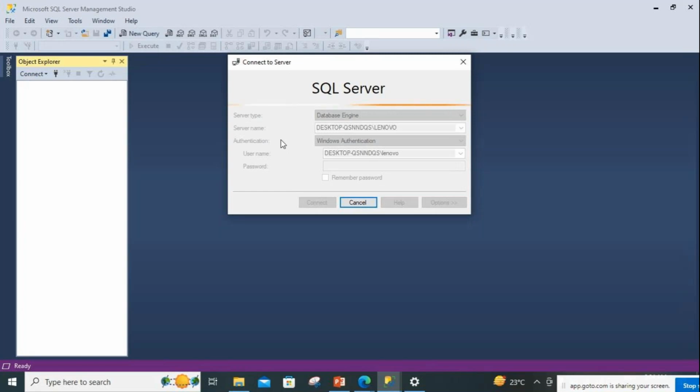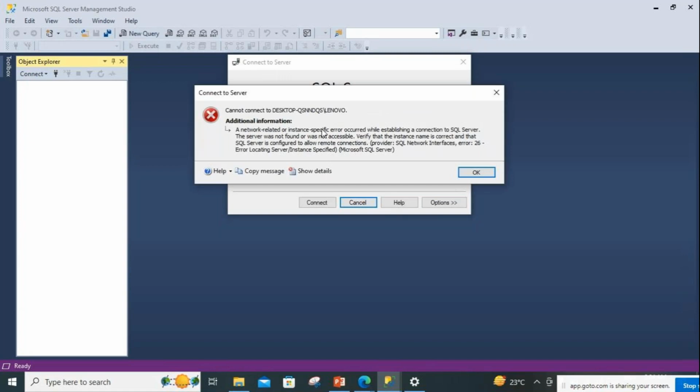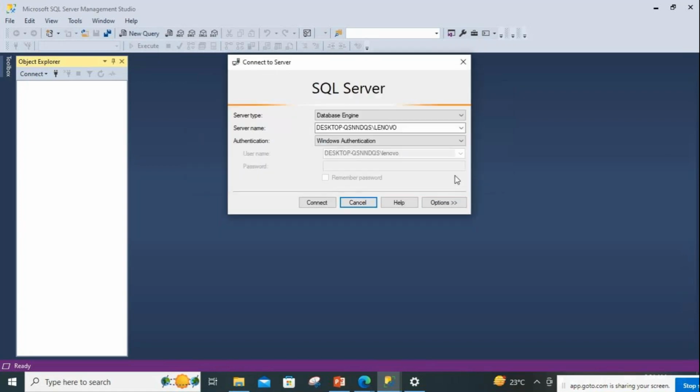So the SQL Server database I installed on my machine. When I go to connect to that SQL Server, we need to provide the server name. My server name, actually my system name, I can give as the server name here. Suppose you are connecting to an external server, there is a server name with the client. That exact server name we need to provide here. Establishing connection to SQL Server, connection not established.